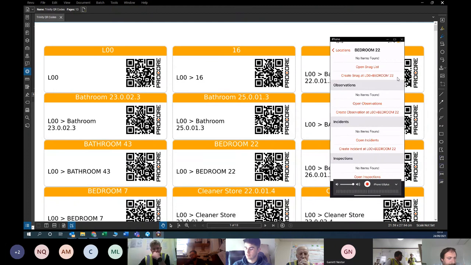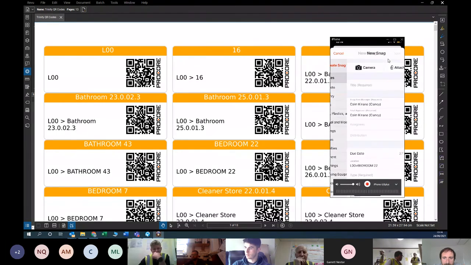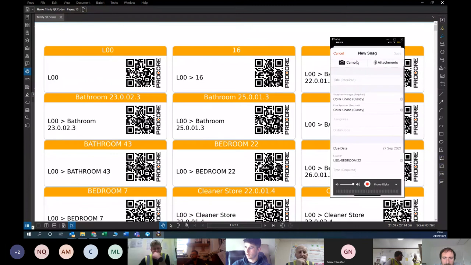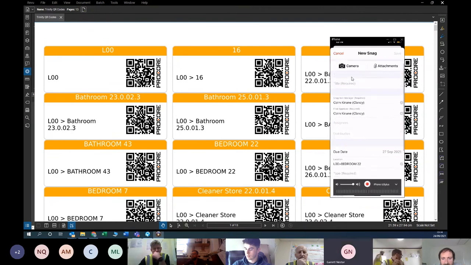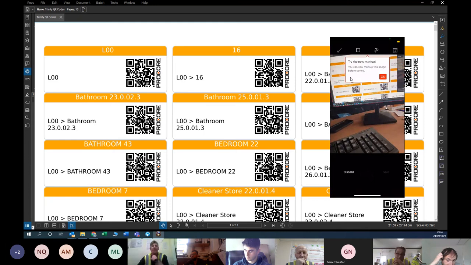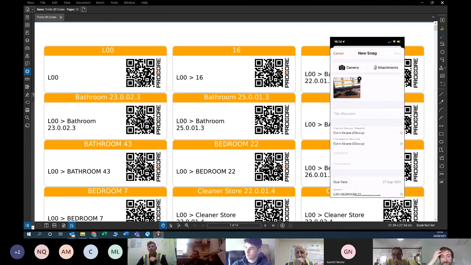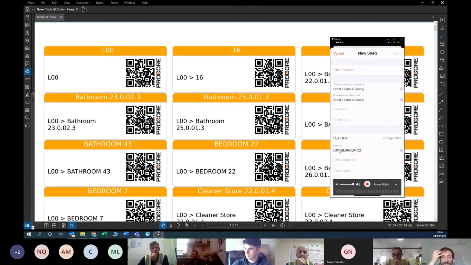Yeah, it's the same as the tool as you'd see anyway. So if you want to create a snag here, it'll bring up the exact same template as you'll see on the actual tool. So you come in here and it'll bring up new snag, and you can take as many pictures as you want, and you'll see your information come in underneath as well. So, Gareth, if you can go back into that one again. What it's basically doing, if you scroll down there, you can see the location parameter is automatically populated.